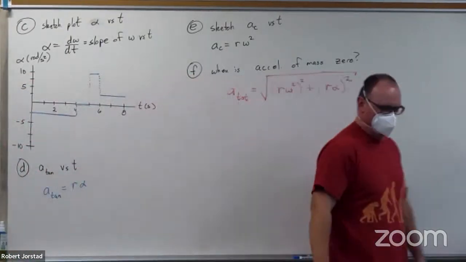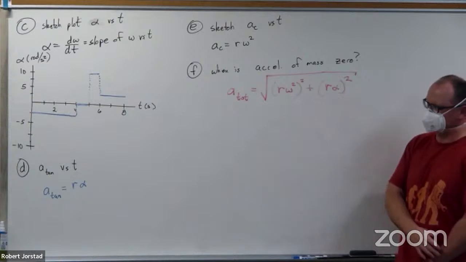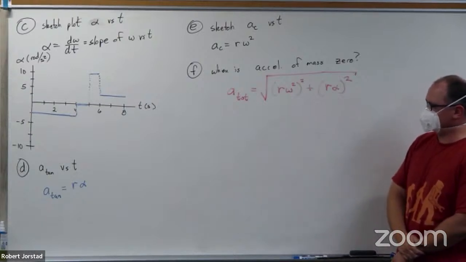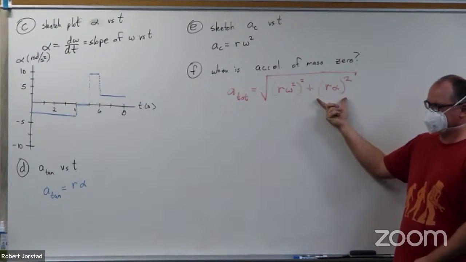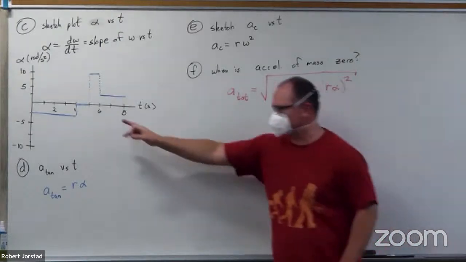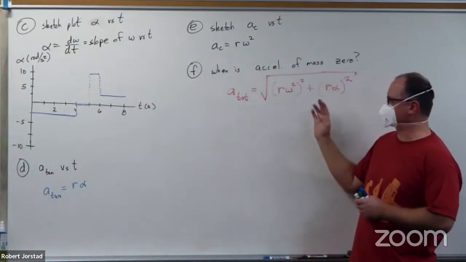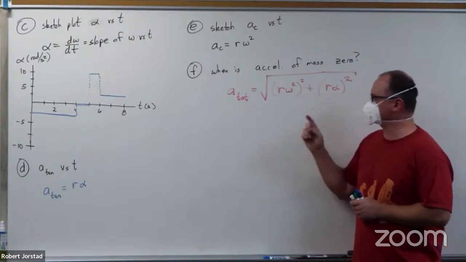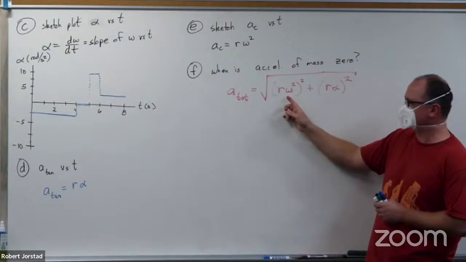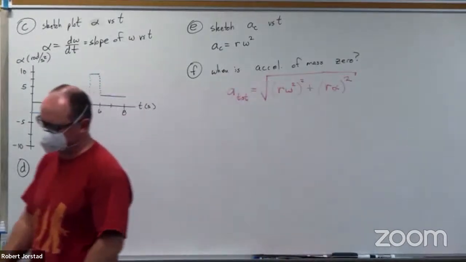So that's what we need. So let's start out. Well, we've got alpha on this board. Let's look at it. At what time does this term equal 0? Four to 5 seconds, agreed? So the only possible time that this could be 0 is between 4 and 5 seconds as far as this term is concerned. So all we need to do is go over there and look at the omega plot and see when omega equals 0 between 4 and 5 seconds. Let's go look.